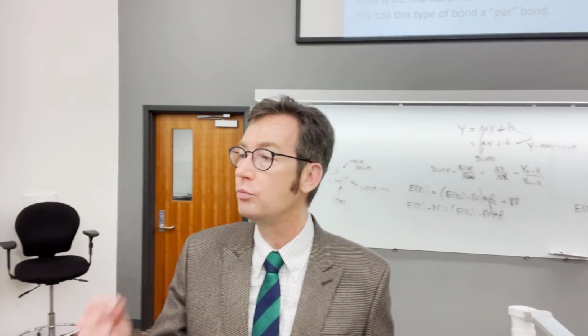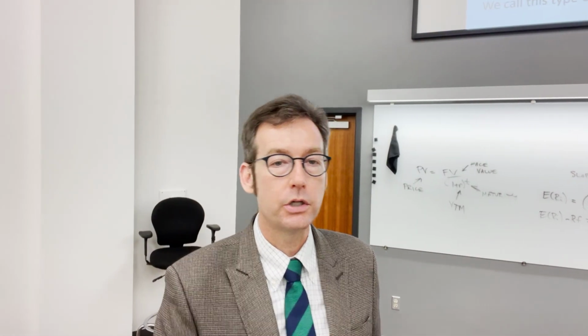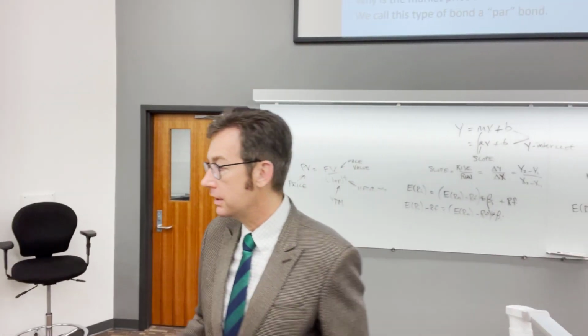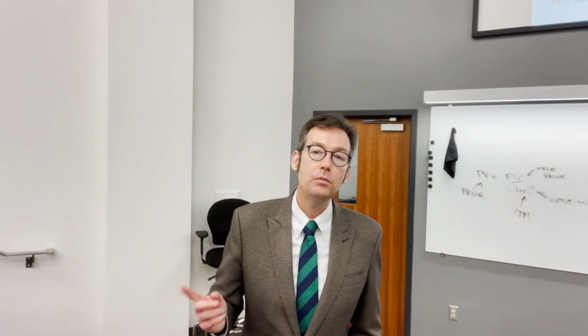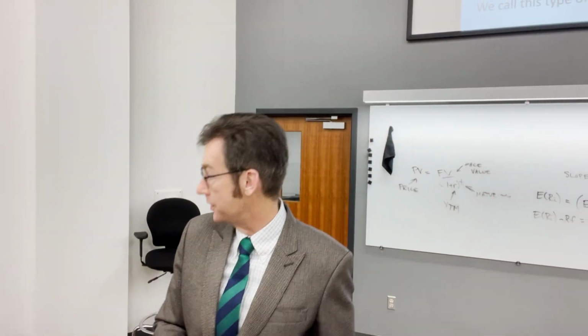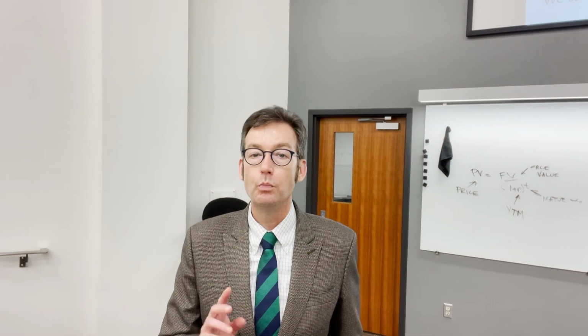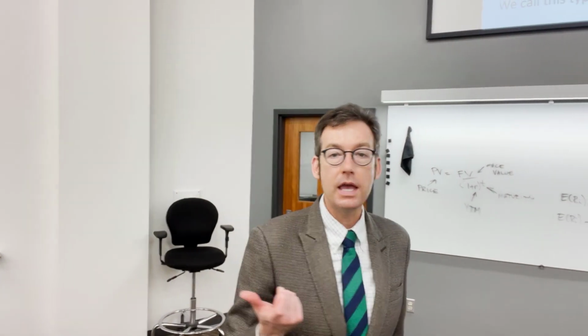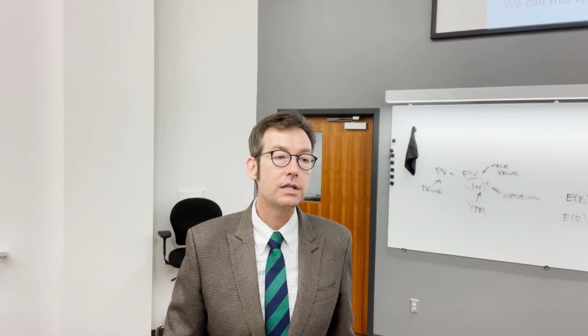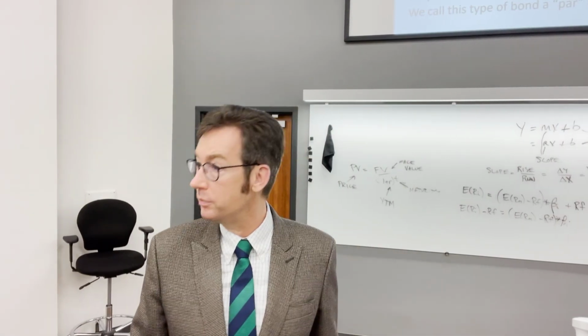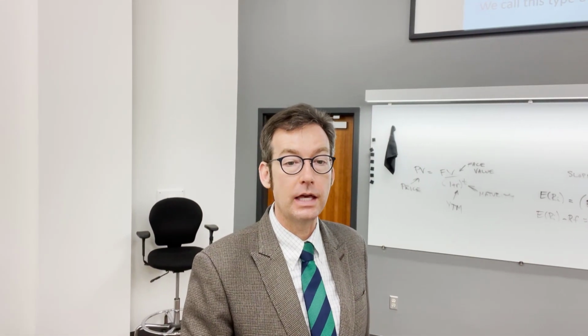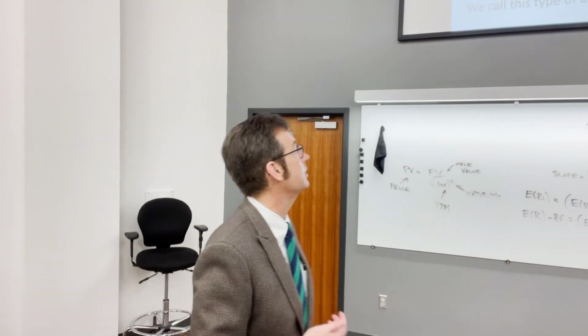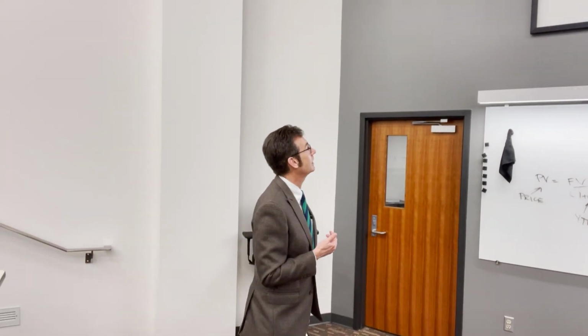Now, another thing to know about the yield to maturity is it is an APR, annual percentage rate. And so an APR basically is the sub-period rate multiplied by the number of periods in the year. In this case, the APR and the EAR are the same. Does that make sense? But what if we were to have semi-annual coupons? Yeah, we'd have to divide by 2 because there would be 2 sub-periods in the year. In order to get that sub-period rate, we would have to divide that yield to maturity by 2. In this case, it's annual coupons, so we don't have to worry about that.